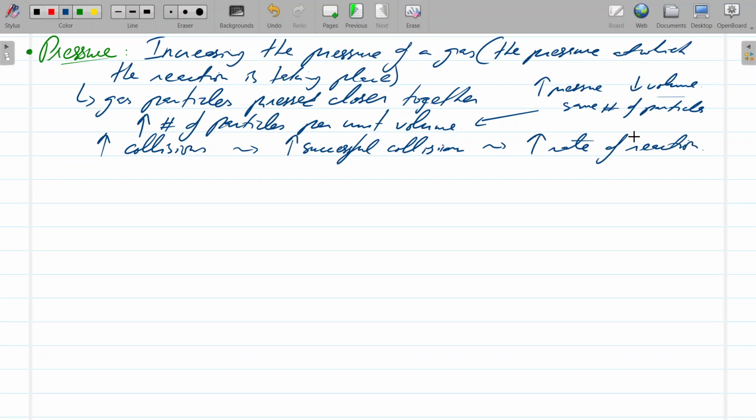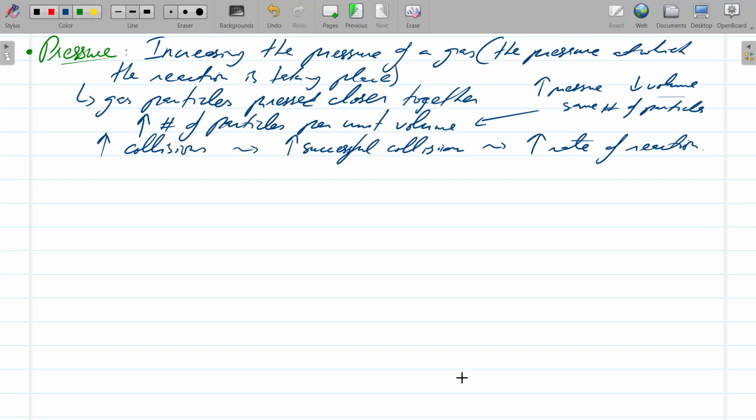Make sense? They haven't given an example for this one. That's all they've explained for it. But when we talk about the manufacturing of ammonia and also sulfuric acid, this will come into play. So we'll see the pressures at which they are taking place and the temperatures and everything else. Any question?